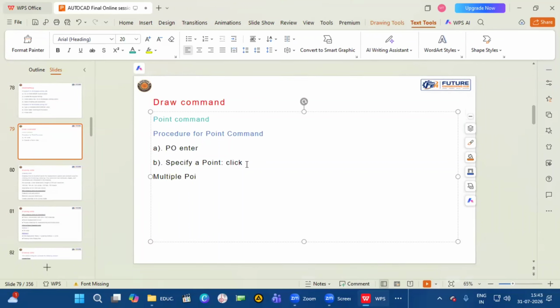Next command, multiple point command. Procedure for multiple point.